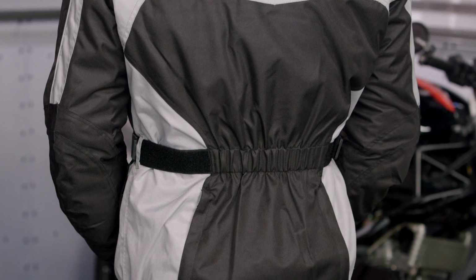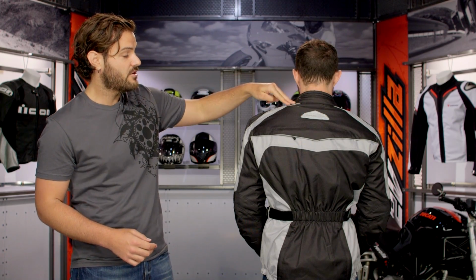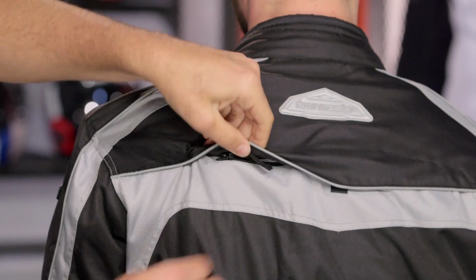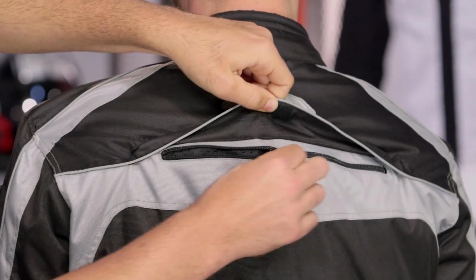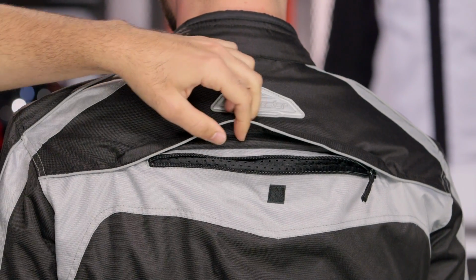It's one of the things I keep saying. I wish some of my higher-end jackets in my closet had the same collar that Tour Master was rocking, just because it's that comfortable. A little bit of reflectivity with the logo here. You're going to see reflective strips running, again, down the shoulders and then across the back. You're also going to see a large exhaust vent across the back of this. Again, indirect vent, but just to help push that airflow through.